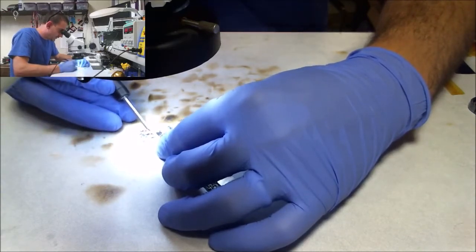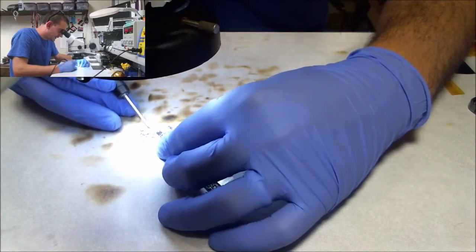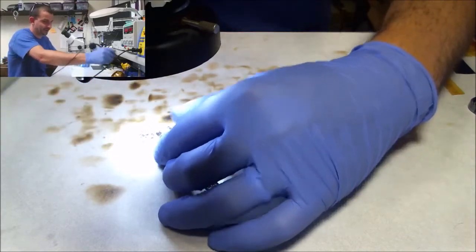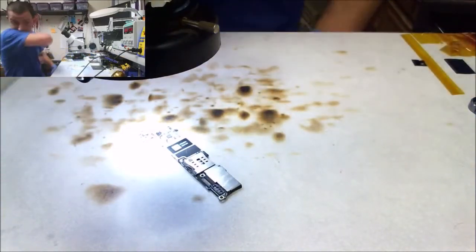A lot of important stuff here. And I like to use as little heat as possible. In some cases, I'll use bismuth. It has a ridiculous, like crazy low melting point. This stuff will melt, just hold it in your hands and it'll start getting soft.